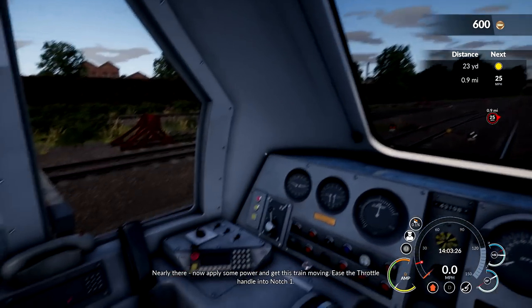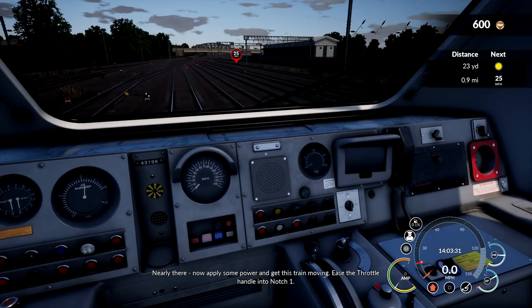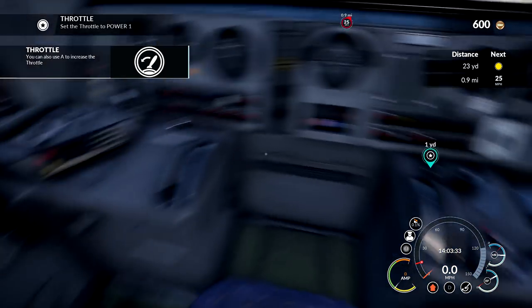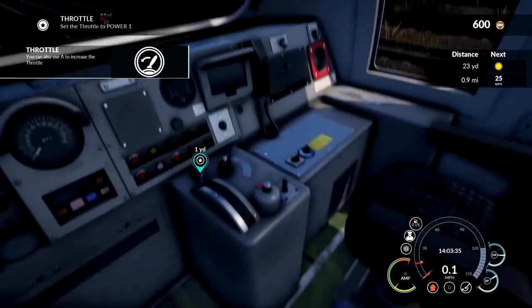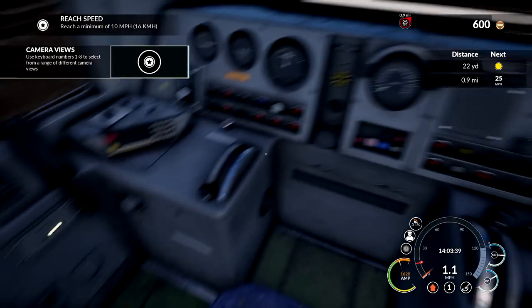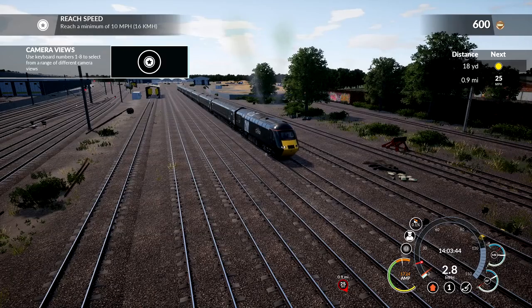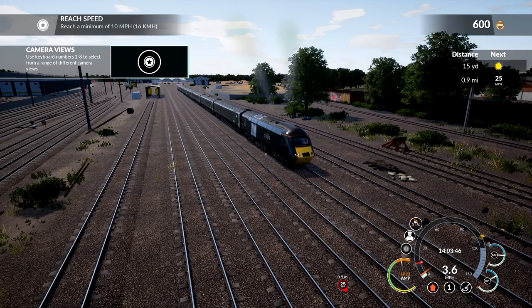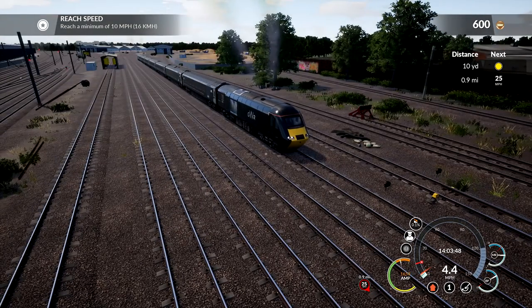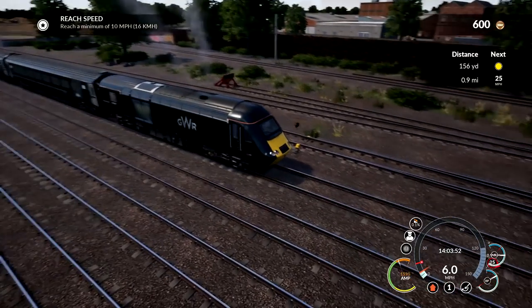Nearly there. Now apply some power and get this train moving. Ease the throttle handle into notch one. Did we not turn off the brakes? Where are the brakes? Throttle? Alright, into notch one we go. Okay. It says use keys number 1 to 8. Oh, this is the free camera. Oh, look at it. It's starting to go.